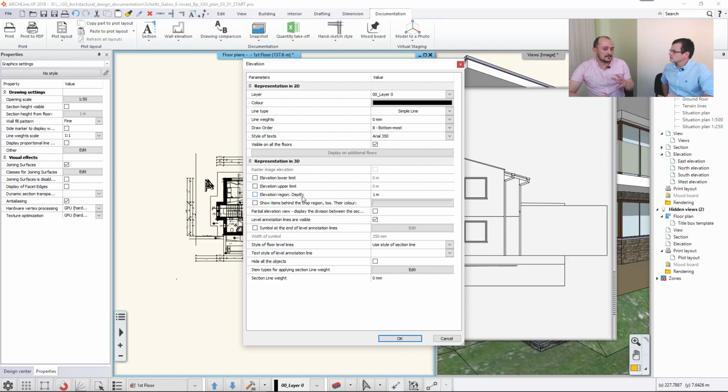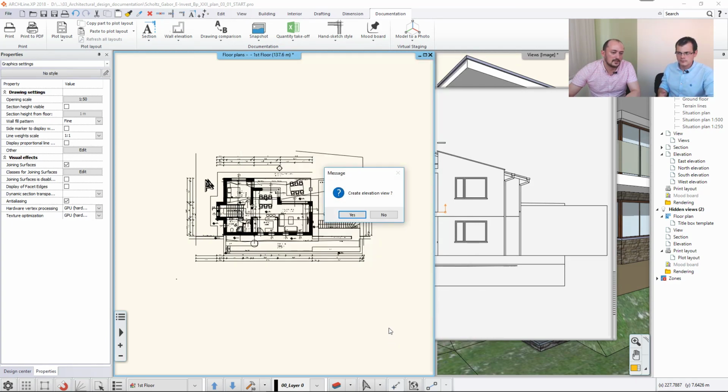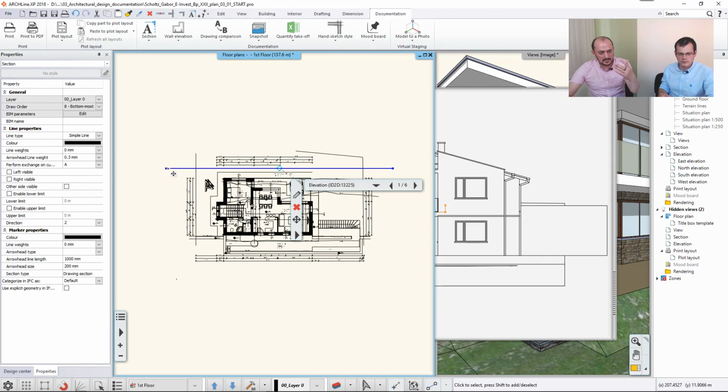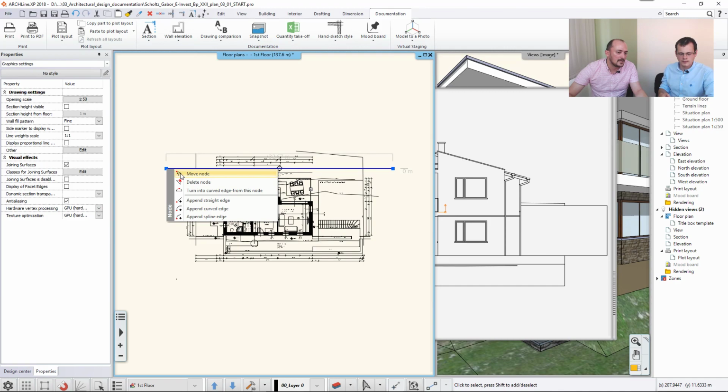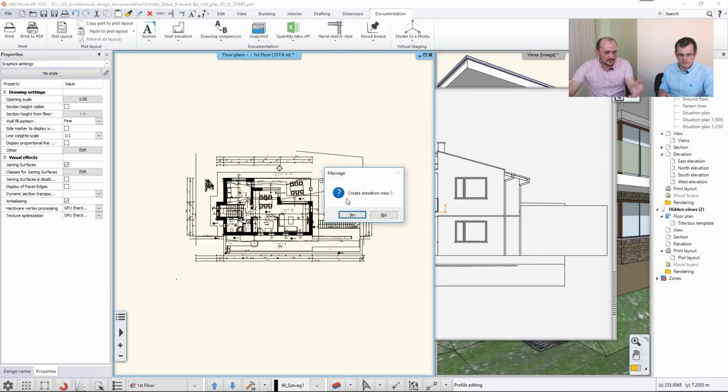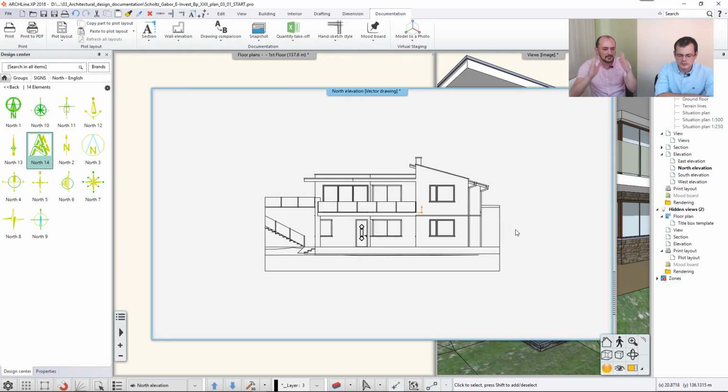One thing that is common, but in my scenario will be used only for this elevation now, is that you can actually create a partial elevation view, and there is its counterpart for the partial section view, and it works the same. If you enable this option, and you click OK, well now nothing changes, because this actually determines that if the section line ends, or in this case the elevation line ends here, that's the end of the elevation drawing. So if I click here and I say, okay, modify profile and move this node to make this line shorter, and do this same thing on the other end, and then I hit enter to close this and update it, then now we can see the change. Now it's shorter. So you can set up the horizontal boundaries of what's represented on the elevation, and there is its counterpart inside the settings, where you can limit it up and top the same way.